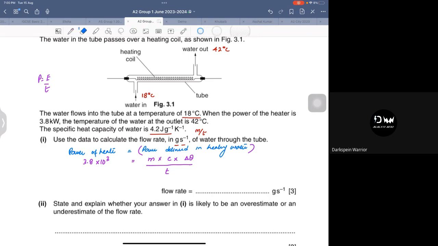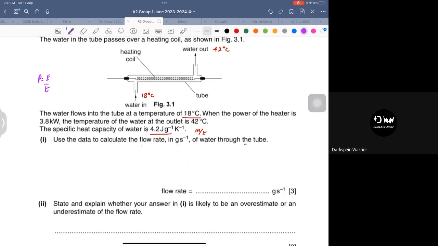That's fine as well. Let me write the way we were doing, because then you won't be confused. So energy supplied by the heater will be equal to energy gained by water. Power into time is energy. Here energy will be mc delta theta. We want mass over time, so we take time to that side. So it will be mass over time times c times delta theta. Any issues here? Anyone who could not understand this, please let me know.